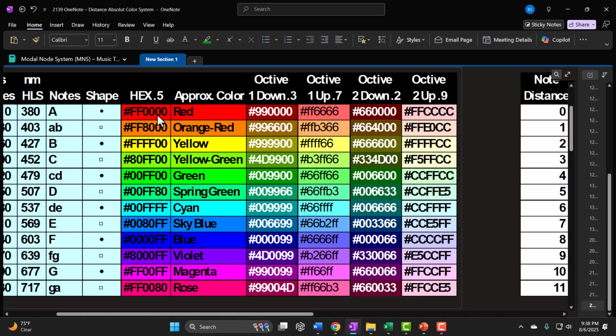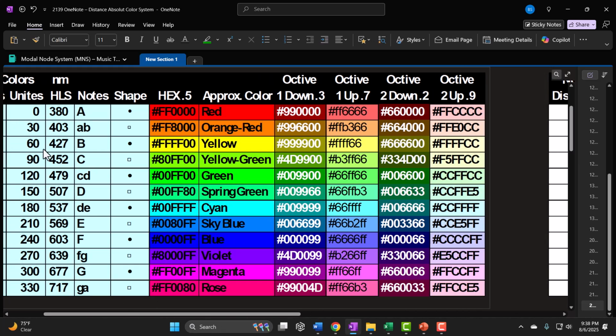In this case, we have the local distances with more of the plain colors starting at 0 and going up 30 degrees around the circle. And then as we go an octave higher, we have 1 lightness factor higher, 2 lightness factors higher, and then an octave lower, 1 lightness factor lower, 2 lightness factors lower.